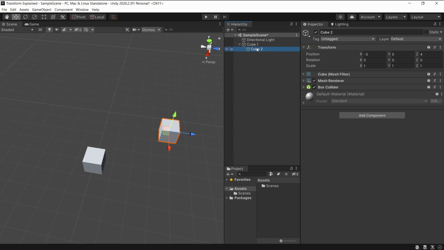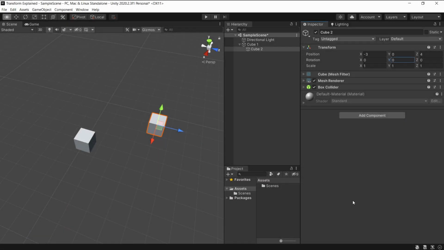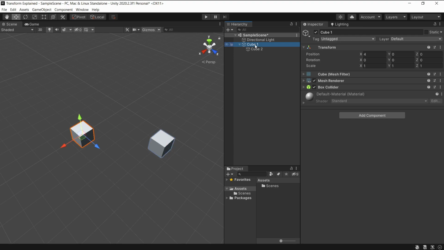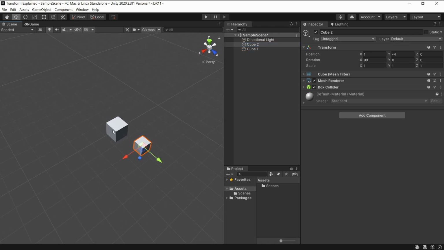And let's say we drag it outside and it's no longer a child of Cube 1. If you do this, you can see that instantly the values of the transform change, because now this is relative to the world space. So right now it's relative to the local space, and now it's relative to the world space. Rotation works really similarly to position in terms of local and world values. If we rotate this cube by 90 degrees in the x-axis, you can see that the original cube's rotation is still 0. But if we move it outside, you can see that because we rotated it together with this object, its rotation is also now 90 degrees.